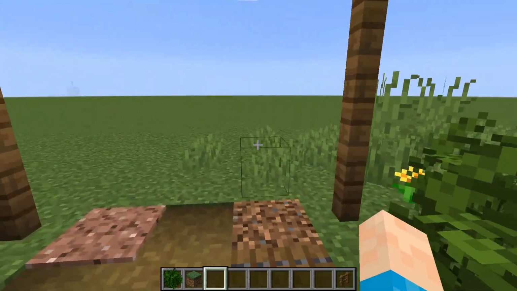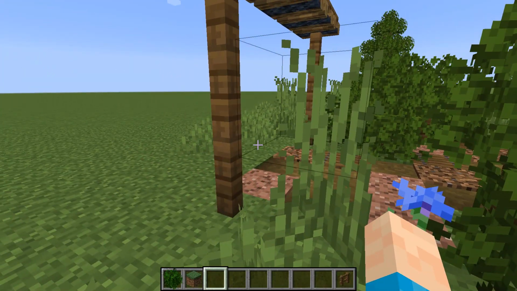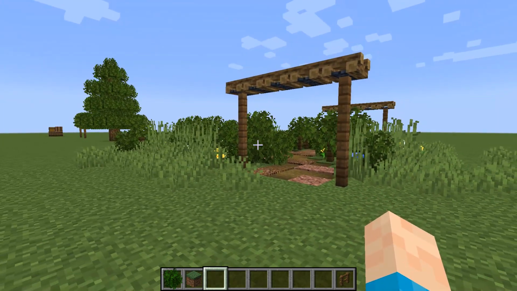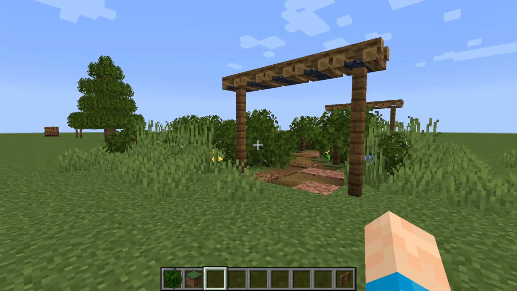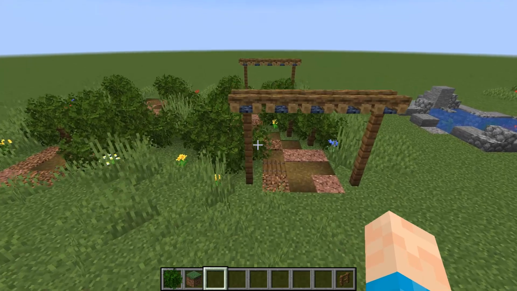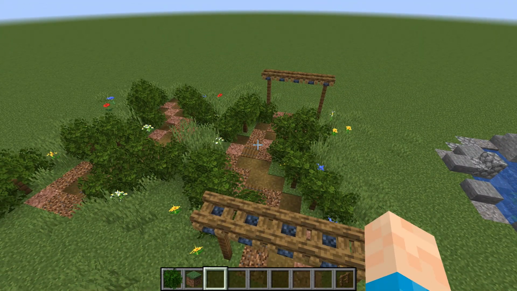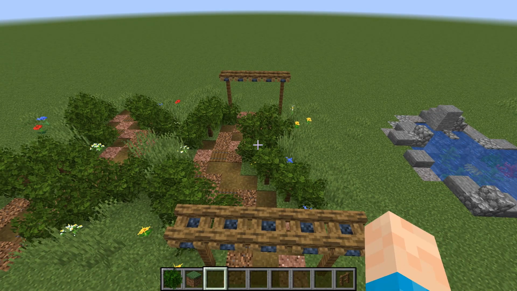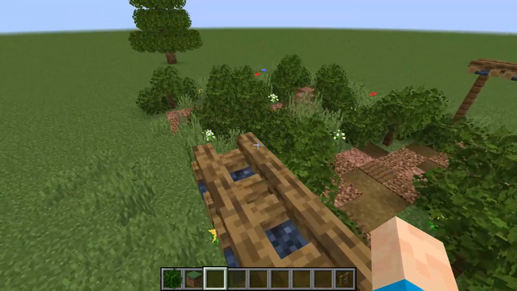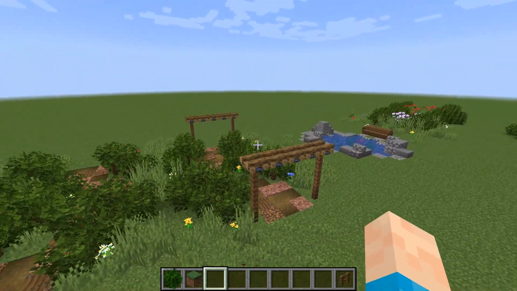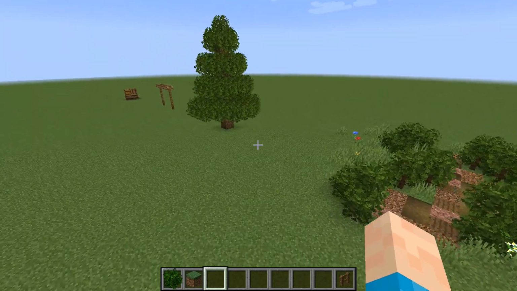But you can create some really giant archways with things like logs and then slab stairs and spruce planks, or planks, doesn't matter about any kind of wood. I generally use spruce. I think spruce is probably one of the better looking things. And then just bone mealing around it creates this really cool pathway. This looks like it would be somewhere in a really nice park, or maybe a garden centre or something. So yeah, once again, things to take note of, small things to add to your world to really make your world look that much better.